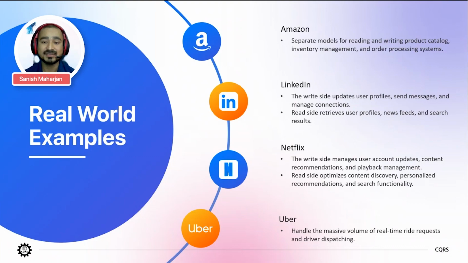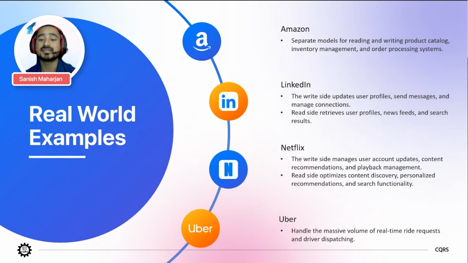Similarly, LinkedIn separates the write side from the read side, where the write side consists of a user updating and sending messages and managing connections and so on, whereas the read side consists of a user retrieving user profiles, news feeds, search results, and all. And we have Netflix next.